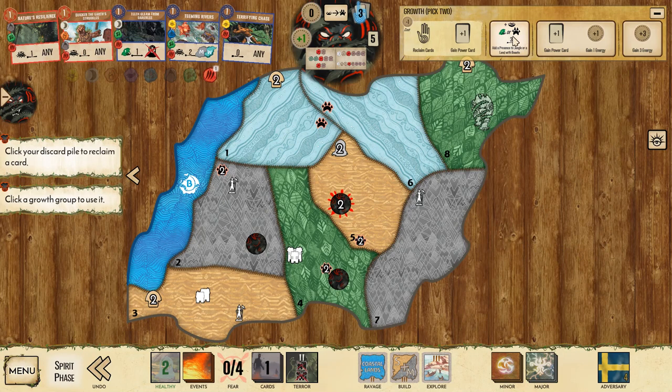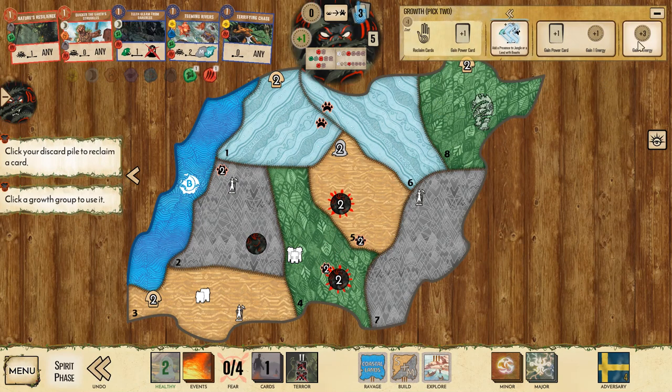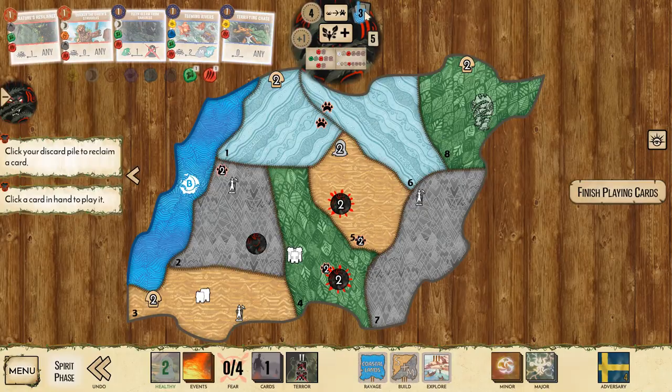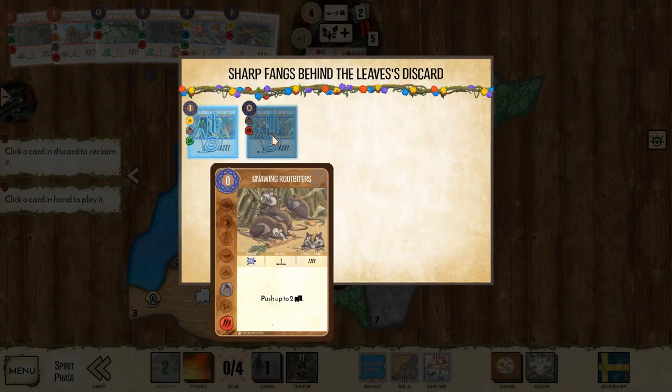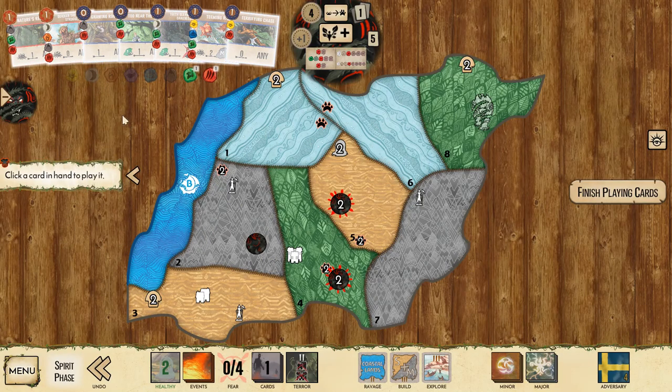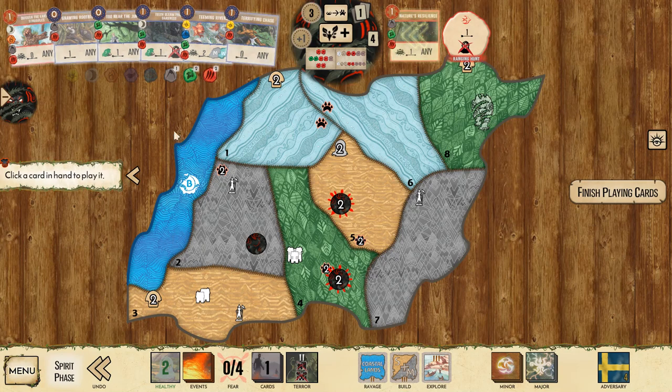All right, let's do it. Just go here. And we don't need any more cards. We have everything we need. So we're just going to make sure we have enough energy to get it done right. So we want to do a Nature's Resilience.